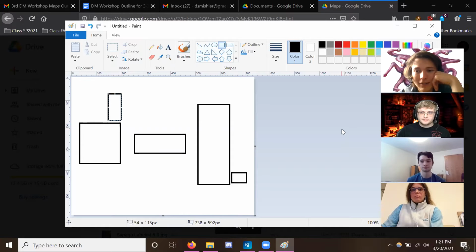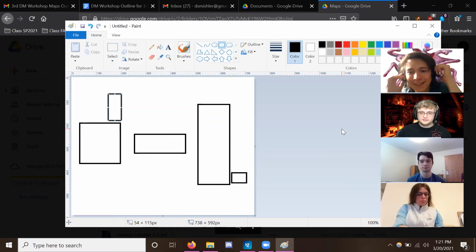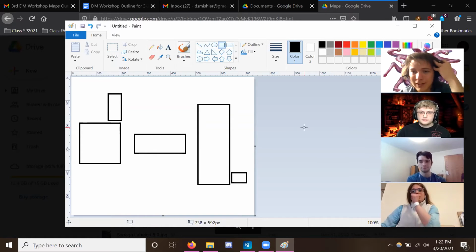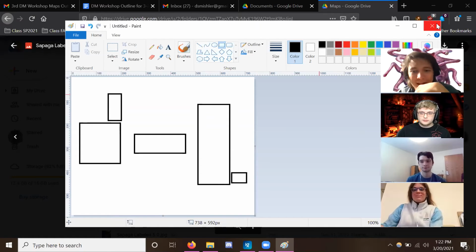And if you keep this behind the screen and draw it out on a little mat in front of you, then you've just made a full map. It can happen that fast, really. It's that simple. Yeah, the entire purpose of the map is so that you and the players don't have to think as much about who is where and who's on first and what's on second and all of that.